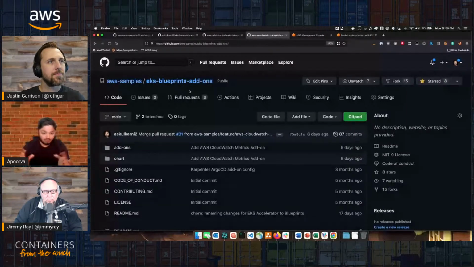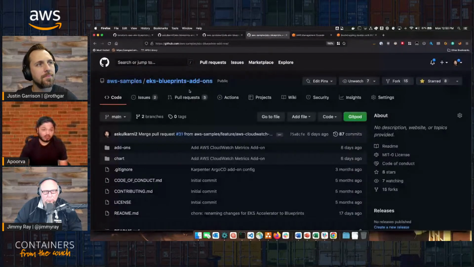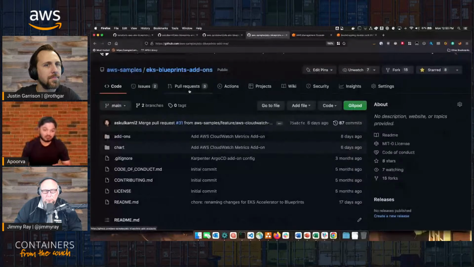You're essentially turning on those add-ons, and then if you want to override any values.yaml, you provide that through Terraform, and it gets applied through Terraform. But we have heard of customers who want to bring up their AWS resources, so the cluster and the node groups, through Terraform, and then manage all of their add-ons through GitOps as well. So these are customers who want to do everything on Kubernetes through GitOps, everything on AWS through Terraform.